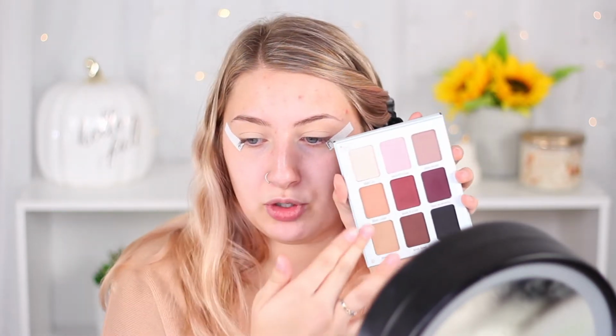So I'm just going to go ahead and take the shade Matte Lynn, which is this cream shade. And I'm just setting my eyeshadow primer very lightly because I'm going pretty dramatic today. I want more of a burgundy brown look, which is kind of why I picked this palette, because it's got the burgundies and the purples. So I'm just cleaning off my brush really quick, but I'm going to do something a little bit different today. I did do this in one of my videos in the past, and I kind of want to do it again. I like doing this technique when I'm working with very bold colors, but I'm going to pack the color on in the crease first and then slowly blend it out with lighter shades. I just really have been liking that lately.